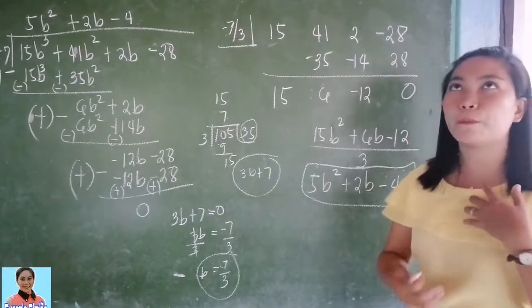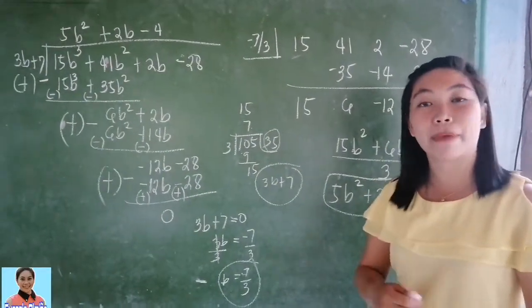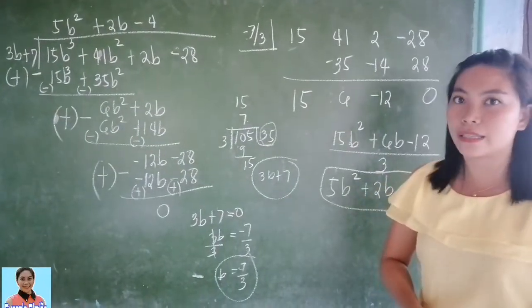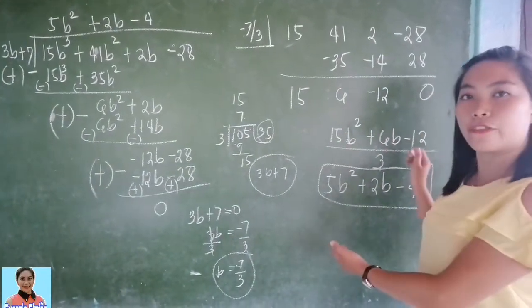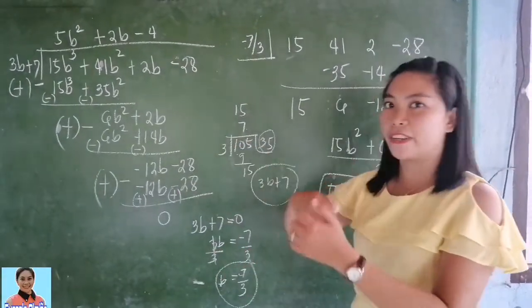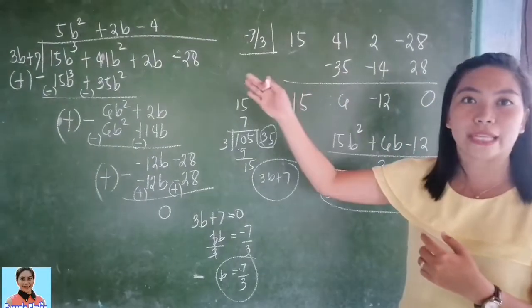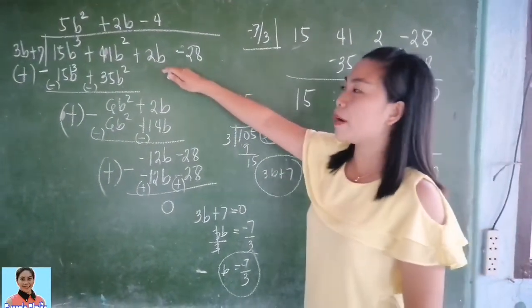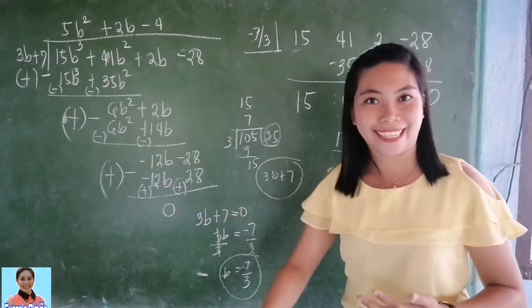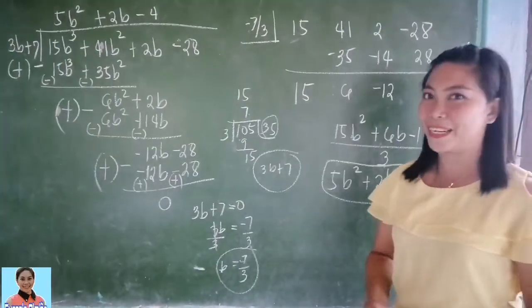So, yan po yung kinagandahan kapag we have so many methods in checking our answer. Kung ayaw niya po ng synthetic division, then you can have the long division method and vice versa. Or kung gusto niyo po, we are going to multiply the quotient to the divisor para po makuha natin yung dividend. And that would be discussed for the next vlog po natin.